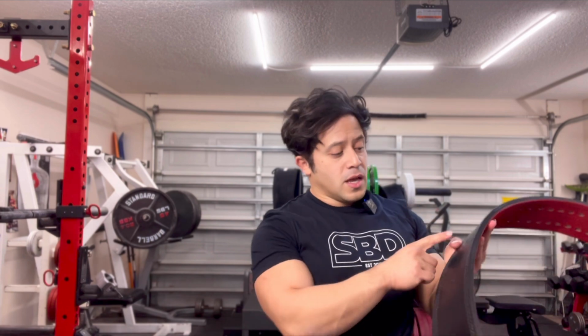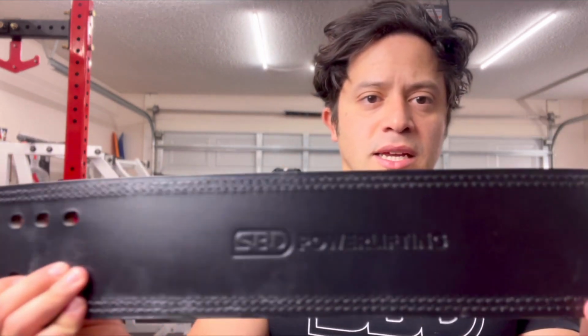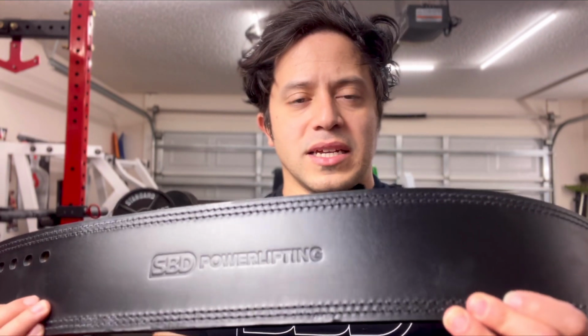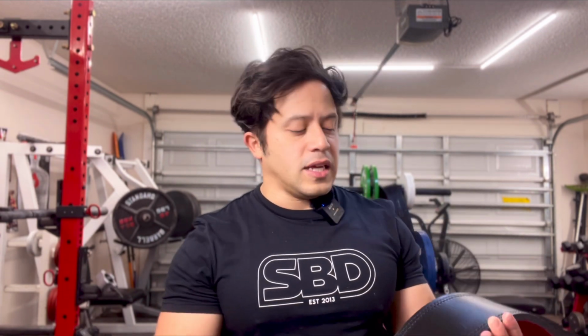One thing real quick I want to show too. The previous belt said SBD apparel, and this actually says SBD powerlifting. So I really, really like that. See if my phone will focus. Look how sexy that is. And I'll be doing a side-by-side comparison of this belt and the previous belt, so you guys will see the changes and everything. Just right off the bat, y'all, it's SBD's great quality.